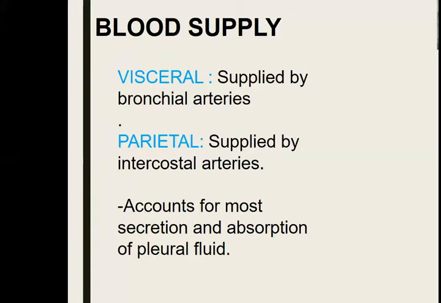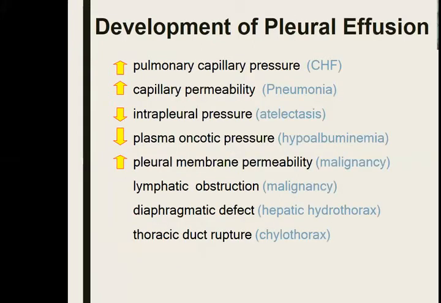There is a balance. Normally about 15 to 20 ml of fluid is there in the pleural space, and this is because of the balance between the hydrostatic pressure, the oncotic pressure and capillary permeability. Whenever the balance between these forces is disturbed, it is going to cause formation of fluid in the pleura. Another very common cause is when the removal, which is mostly through the lymphatics over the visceral pleura, is choked or blocked, then also the fluid accumulates.